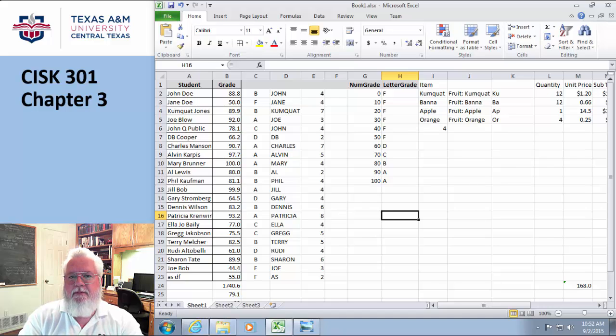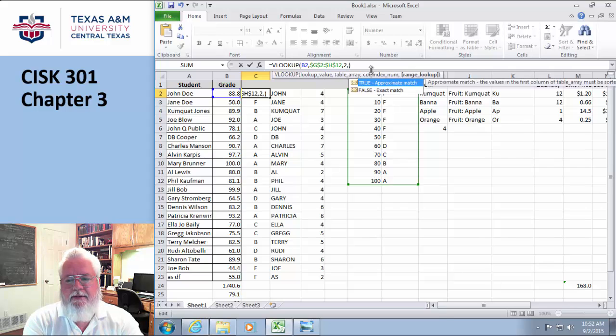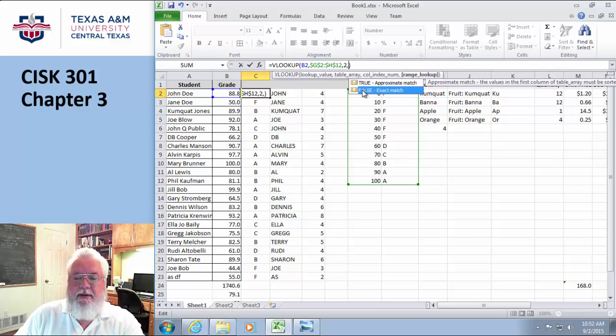Okay, picking up where we left off, we're on page 182, talking about the VLOOKUP, right? And same thing with HLOOKUP, rather than just going horizontal. There is another option here that we probably need to talk about, and that's towards the end here. You can tell it whether or not you want to have an exact lookup. Okay. Well, this is not going to work for me very much. In fact, I'm going to go ahead and put false, which means exact match.